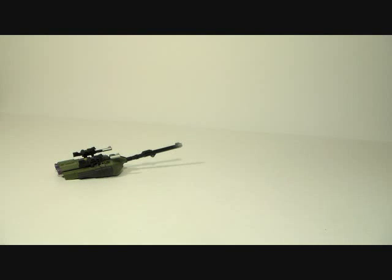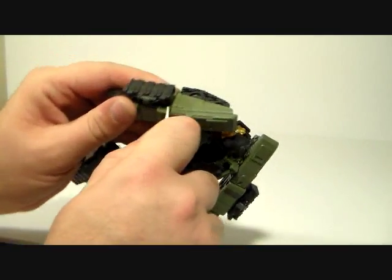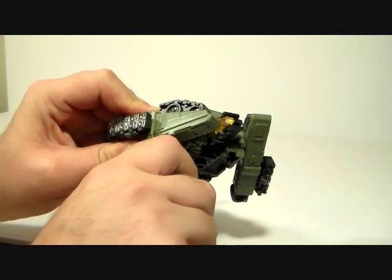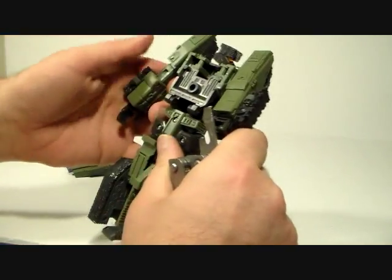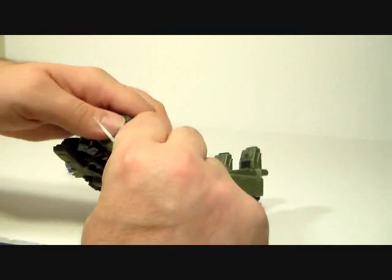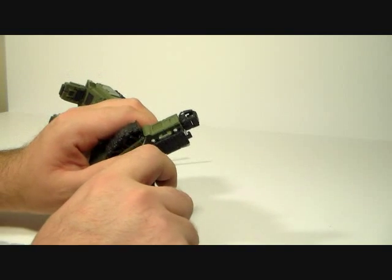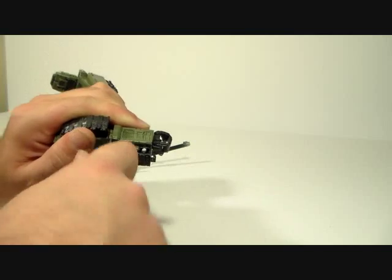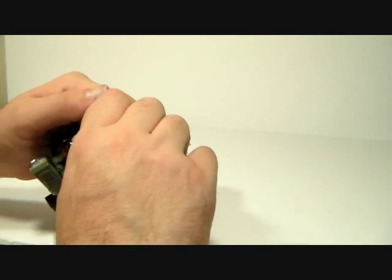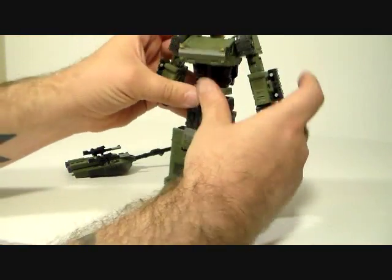I'm going to pause this for a second and find a tool. Okay, so we got this little universal tool thing. I'm going to try and pry this. There we go. Like so. And then, like I said, this thing just locks in there so well. You're probably going to need to get something to wedge in there, just to let you know. But once you get it started, it moves pretty smoothly.